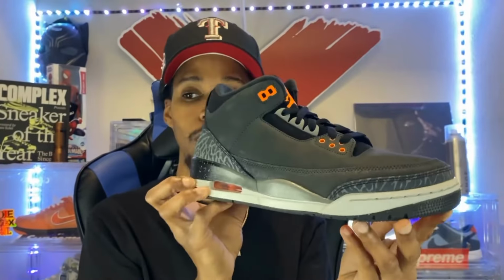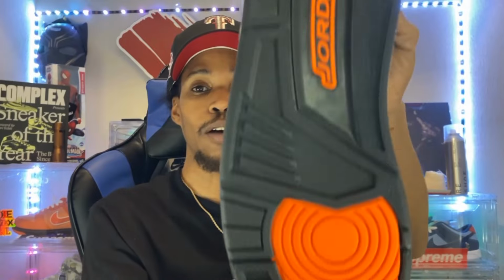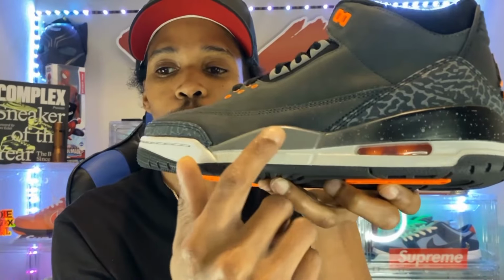Let me go ahead and get them out. So this is part of the Fear pack that dropped in 2013, the first time this shoe ever dropped for the public, and I like the shoe. I remember it dropping in 2013, and I wasn't really a fan of it, but I'm glad I was able to try it out, get the silhouette in hand. It is very clean. We got that all black outsole, we got that gray midsole, and it kind of separates from the gray to the speckled black, which is dope.